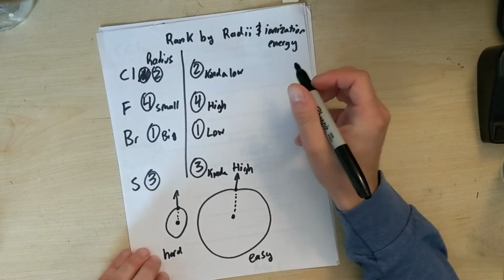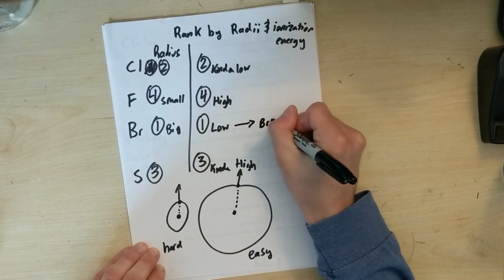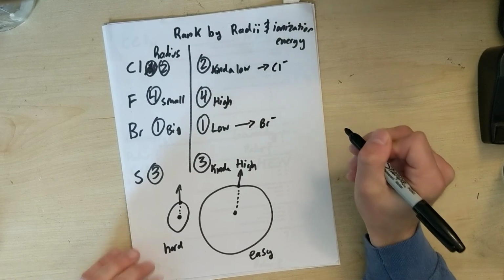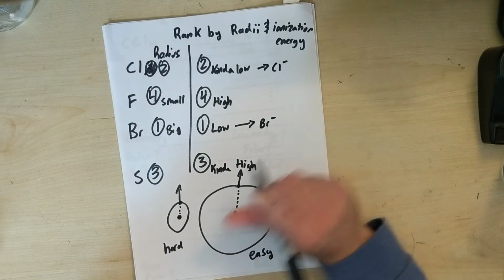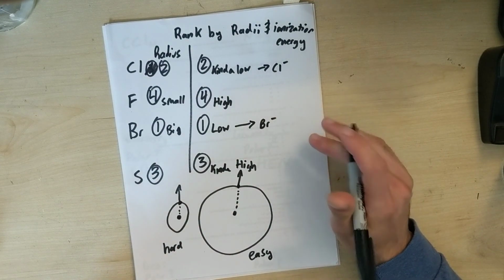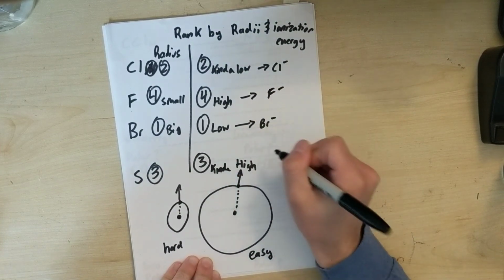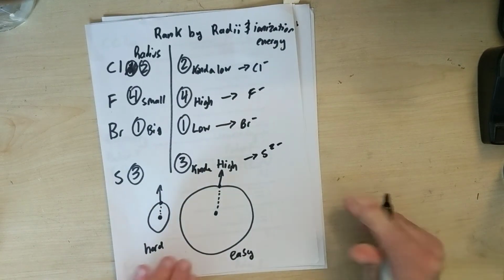Okay, and one really cool way that you can look at this is that this can exist as an ion, and this can exist as an ion too. That's because it has gained an electron, but that's actually a different topic, so we're not going to talk about that today. Now, technically, this one also does, right? And this one can too. This one can be sulfur 2 minus.